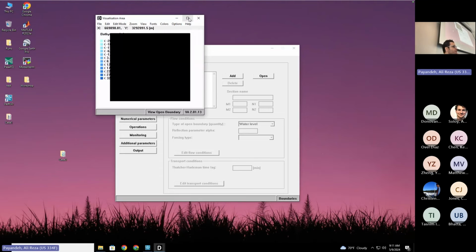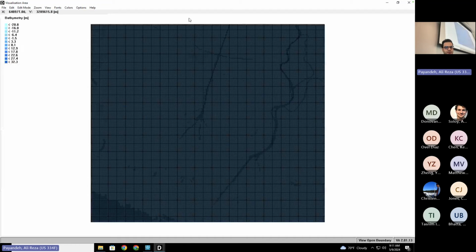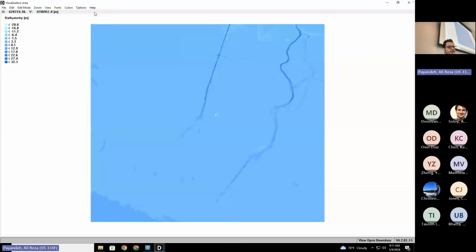It's better to maximize the window. And then click view and uncheck grid, so we see what's going on. And then click on colors and change the colors to bathymetry rainbow.